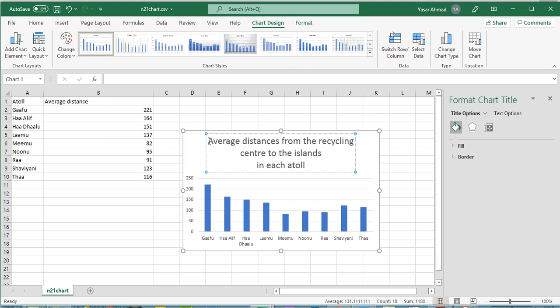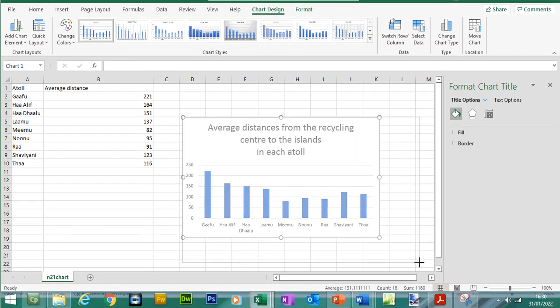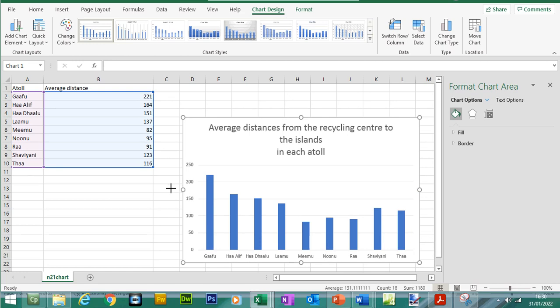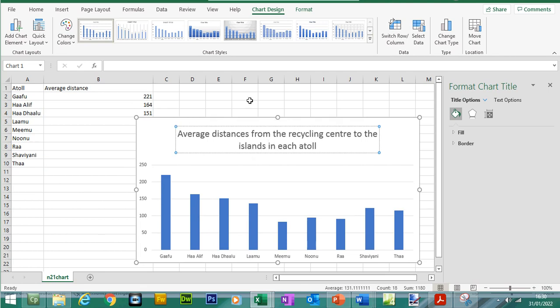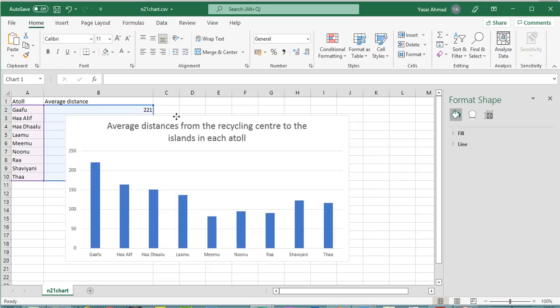Average distance, okay, that will do. I think that's fine. Just going to make this graph a bit bigger so the title doesn't take up as much space. Okay, there we go. So I've done that now.